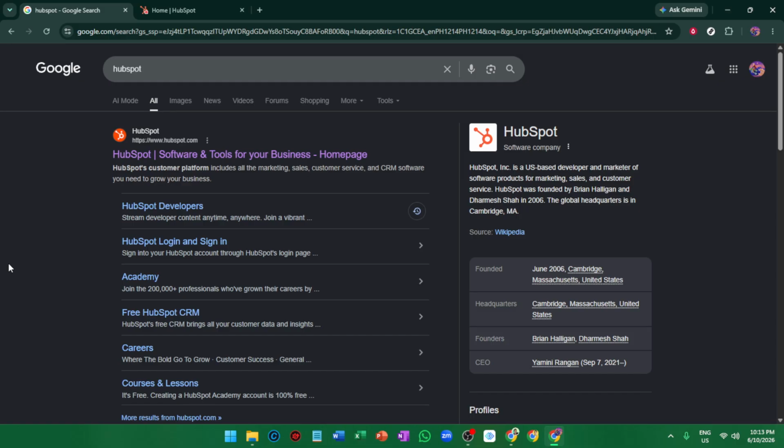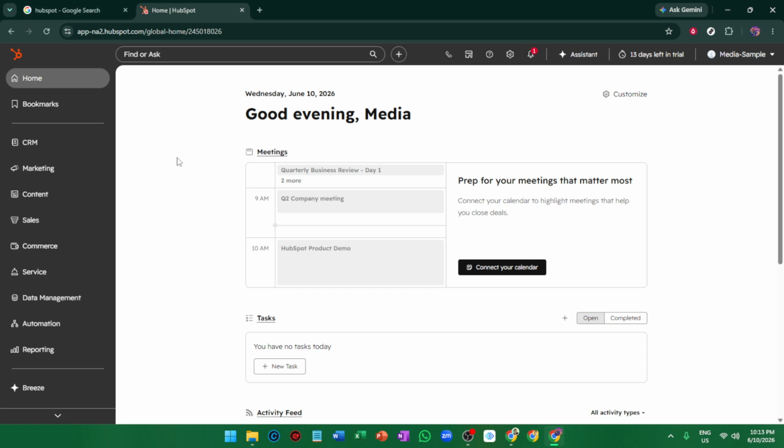First, log into your HubSpot account. Once you're in, head to the main dashboard so you can access your account settings. This is where HubSpot stores the tools for managing your website connections and domain configuration. From there, click on Settings. This will open the main settings area for your account, where you can manage everything from preferences to content-related options.